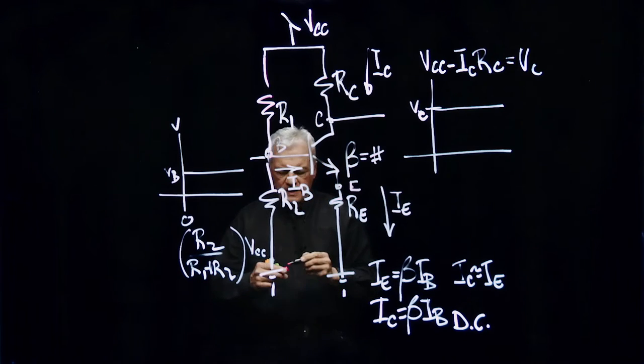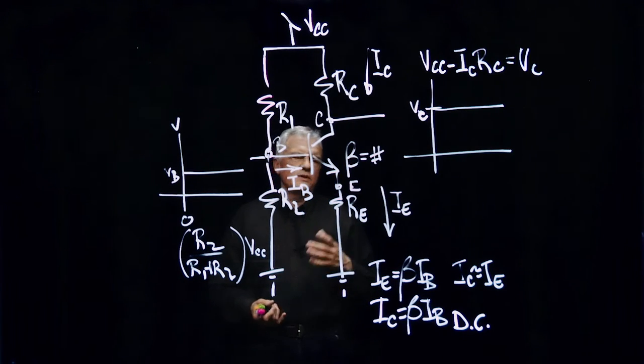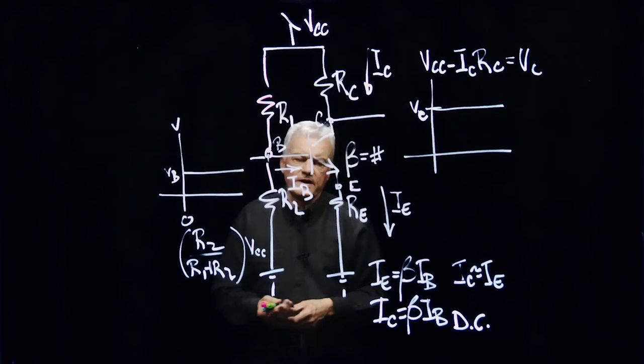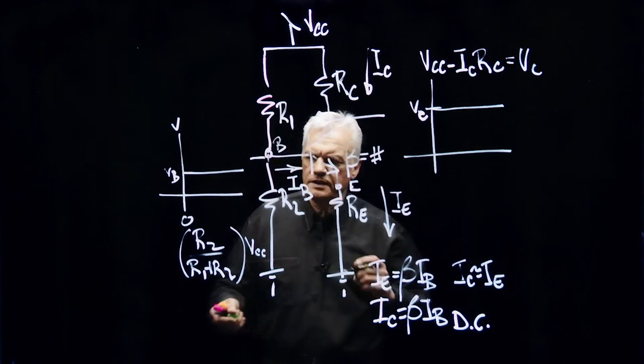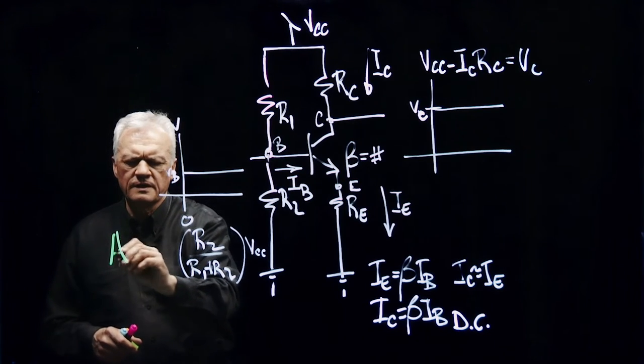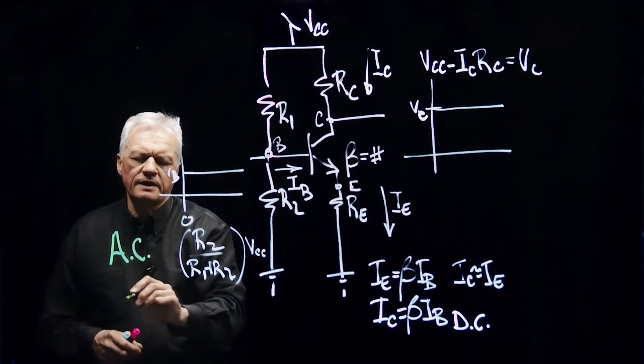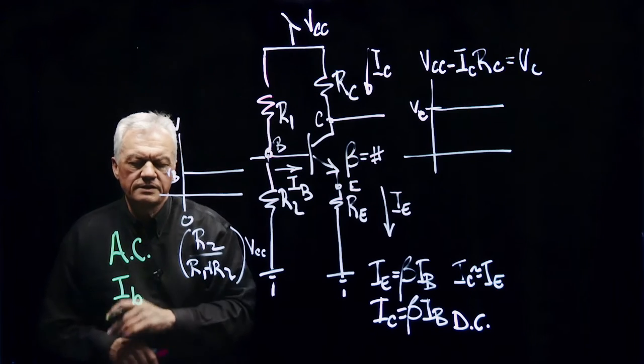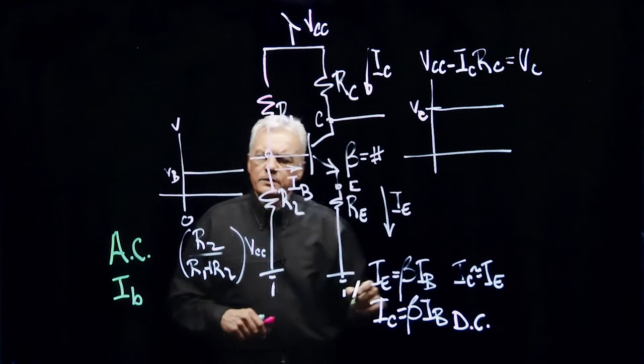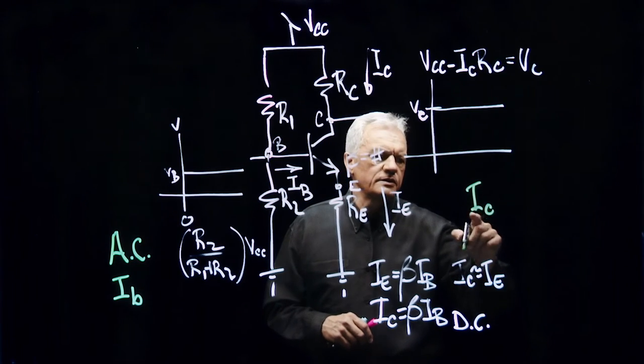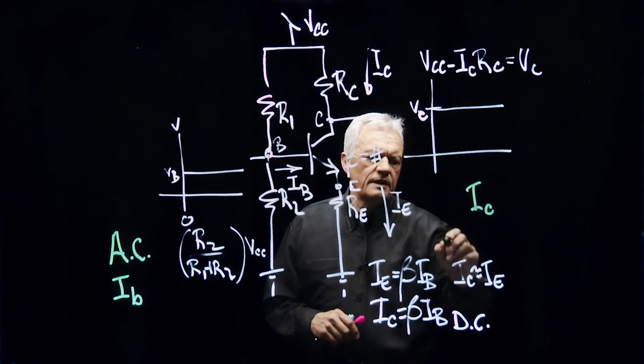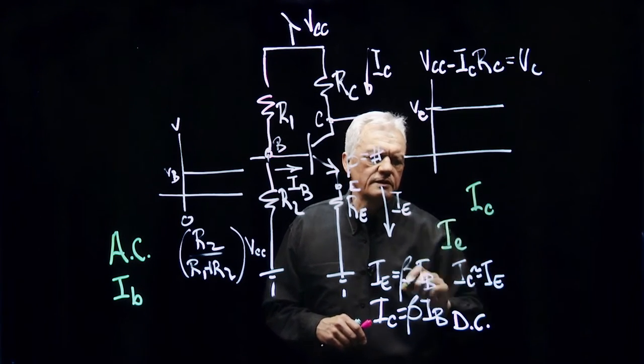Now, that's fine, that's set up, that's DC, but the signal that we need to bring in and therefore amplify is going to be an alternating current signal. Alternating current signals, first of all, are denoted by small letters. So we would have a small base current, for example. We will have a small lettered collector current, denoting the alternating current, and again, the same thing for the emitter current, AC.